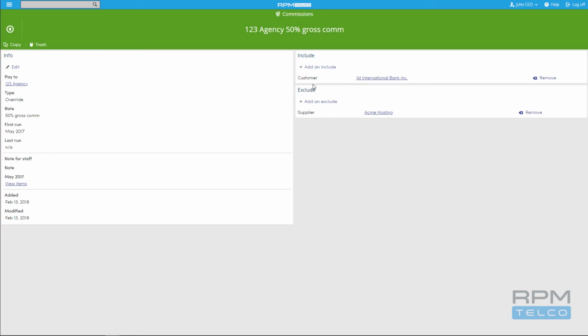After that, we can go back to our latest run and hit calculate, and then come back into this referral page and view the items. This lets us see every commission item that this referral affects. And then from there, you can just make sure that this referral is looking at the right place. If anything's missing, or if there's too many items in there, you can adjust your includes and excludes.